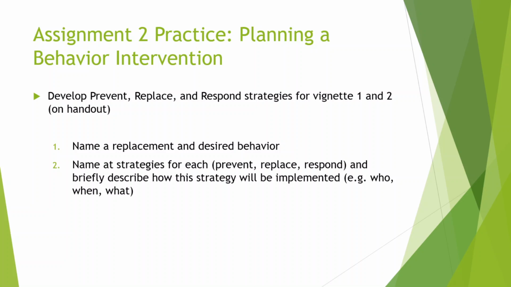Make sure that when you're going through the handout, you're naming a replacement and a desired behavior, and then naming strategies for prevent, replace, and respond, and briefly describing how each strategy will be implemented. So think about who's going to implement it, when it will be implemented, and what the exact strategy is.